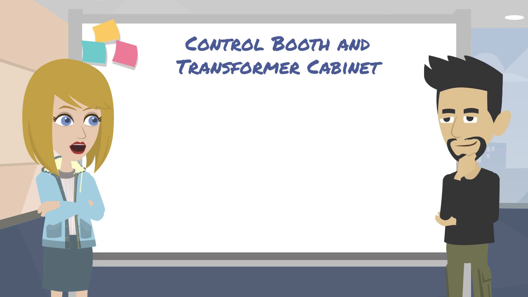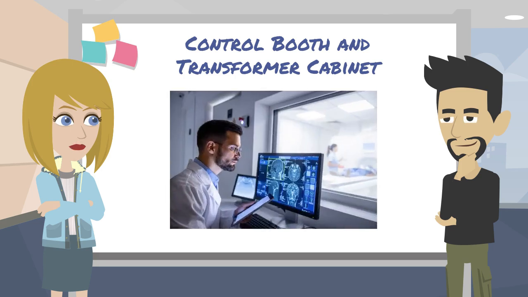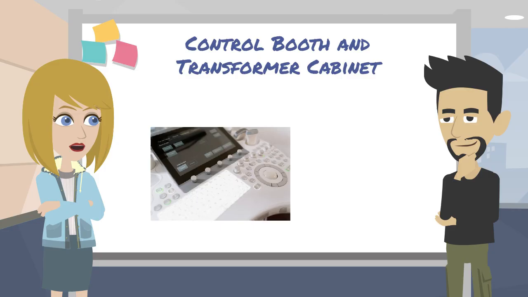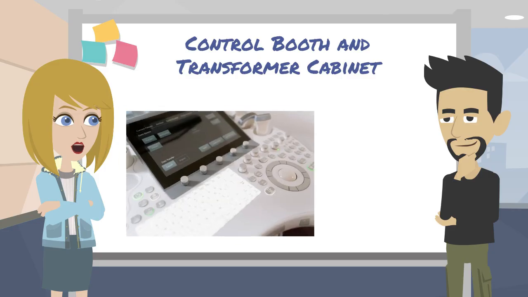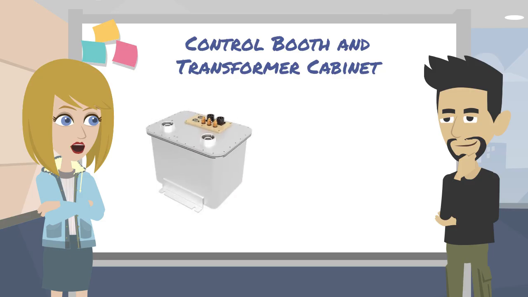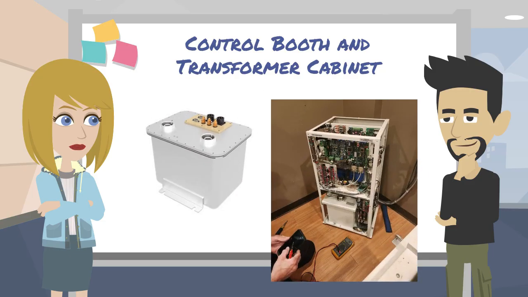To protect the X-ray operator from scatter radiation, the control booth is separated by a lead barrier from the X-ray room. This lead barrier is a large lead glass window so the X-ray operator can see the patient. The control console, located in the control booth, sets the exposure factors and starts the exposure. The transformer is an essential part of the X-ray machine as it produces both the high voltage required to produce X-rays and the low milliamperage, mA, needed for the X-ray tube.